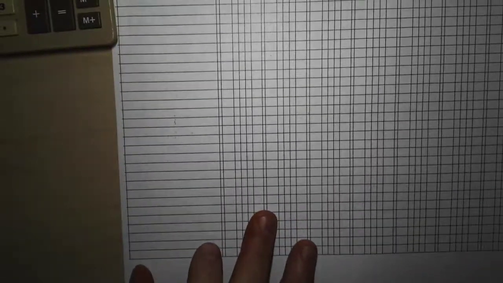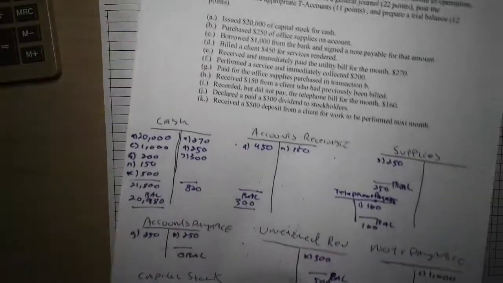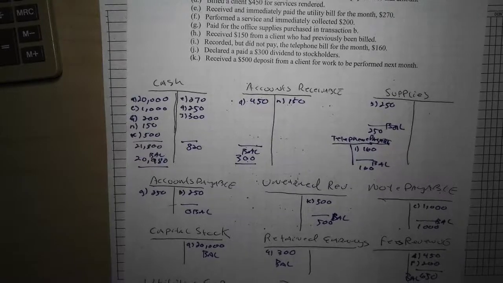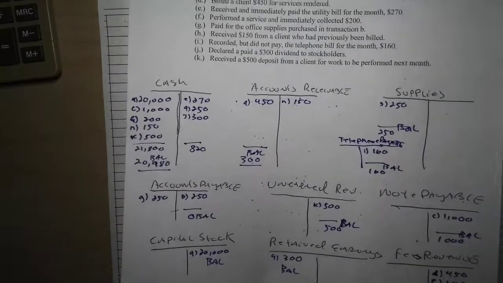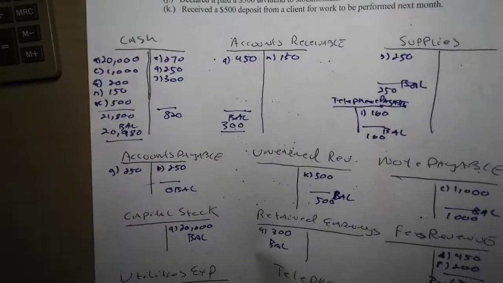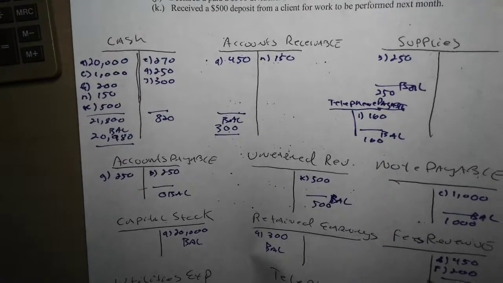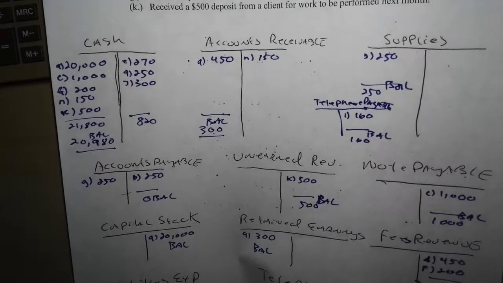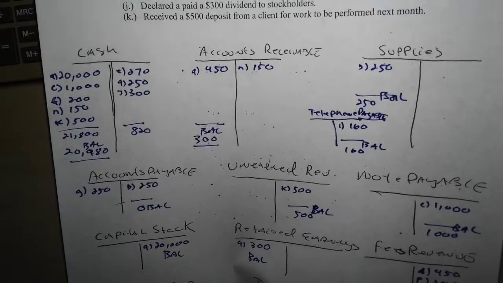Okay, so the last step to this process for the quiz is going to be to create a trial balance. And we're just going to use the first couple columns of this paper here. All right, so I'm going to start. These are all in order: the cash, the assets, to the liabilities, to the equity accounts, to the revenue, to the expenses. All right, so there's five parts to this.